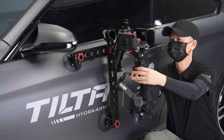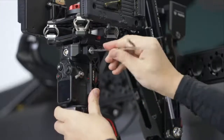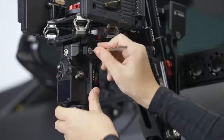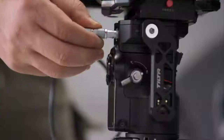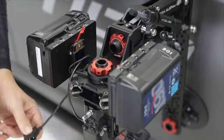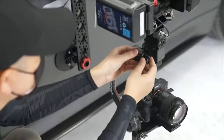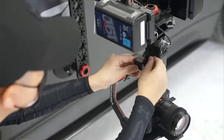Attach the already balanced gimbal and secure the power supply base plate with the gimbal via the hex screw and arm. Attach batteries. Plug in the 2-pin to PTAP cable. Attach the remote control receiver module for RS2.